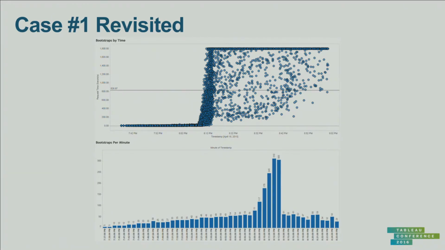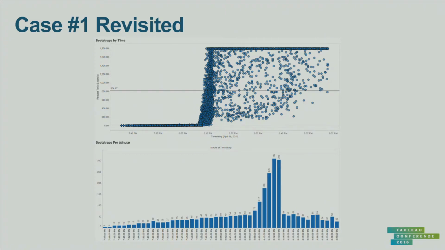Now, the bottom is exactly what I was talking about when I said we'll bin the number of requests by minute. What I did there is I said, minute by minute, how many loads are we actually trying to do? And you can see that it's pretty much linear all the way up until we hit about here. Once we hit there, you get a 20 to 30% rise in the number of bootstraps per minute. What that indicates to me is maybe we just designed our load test wrong. Maybe instead of being linear the whole way through, we did something weird and all of a sudden we're getting an exponential increase.